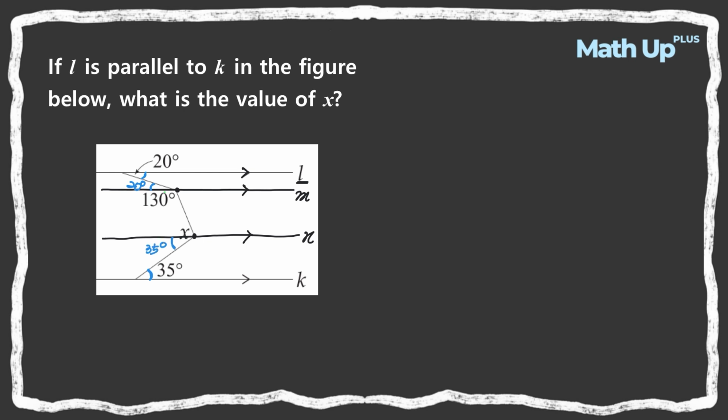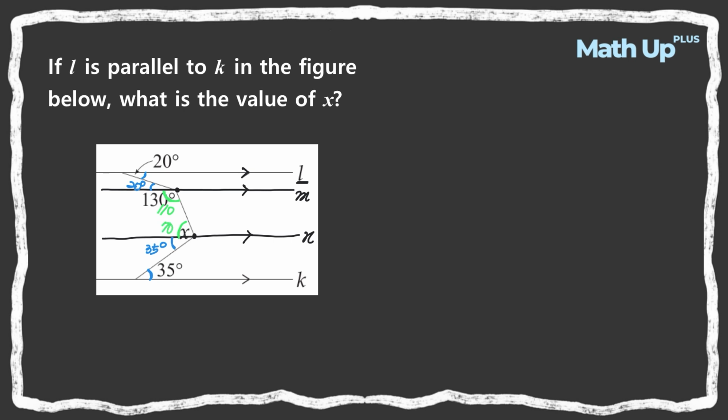Now, if we look at these 2 angles right here, they're consecutive interior angles, right? When we have 2 parallel lines, the sum of consecutive interior angles is always equal to 180, right? So the angle from here to here, that's 110, right? Because this was 130 and this is 20. So 130 minus 20, this is 110. And if this is 110, the angle from here to here, the green one, that has to be equal to 70, right? So this is a 70.